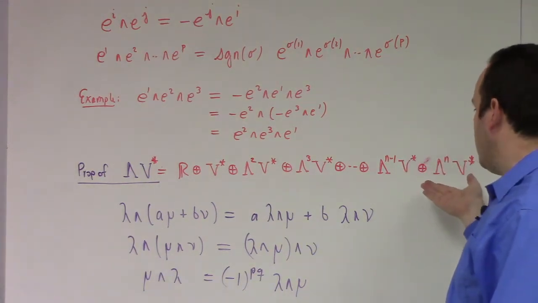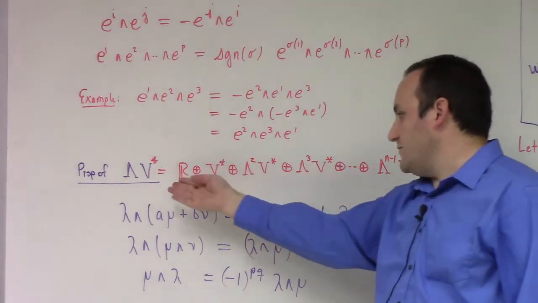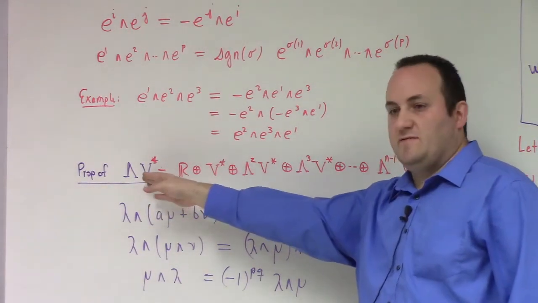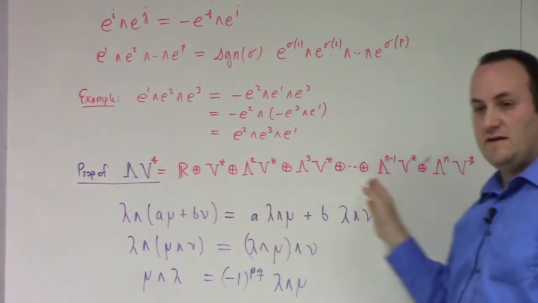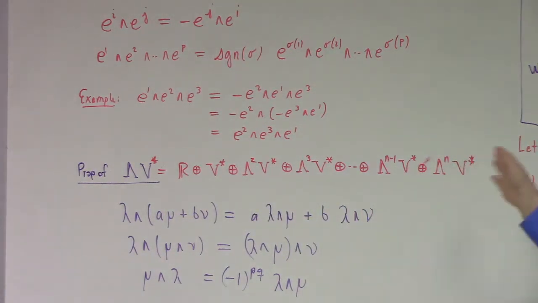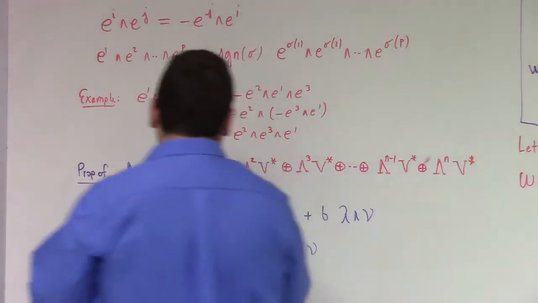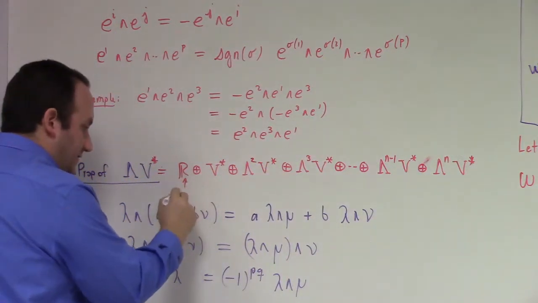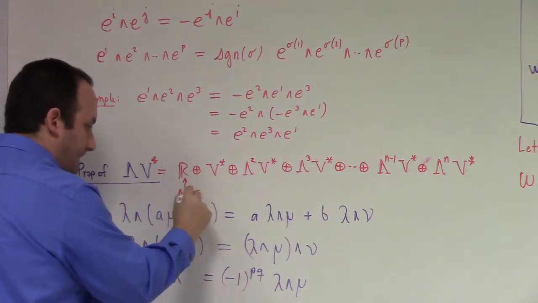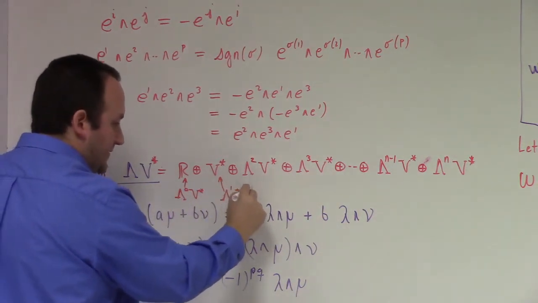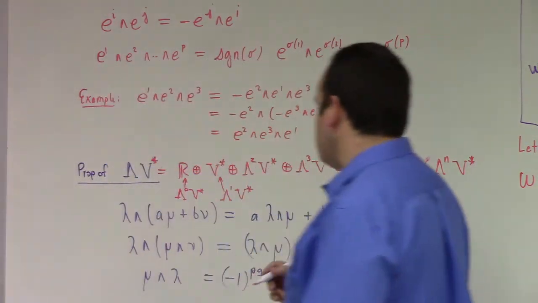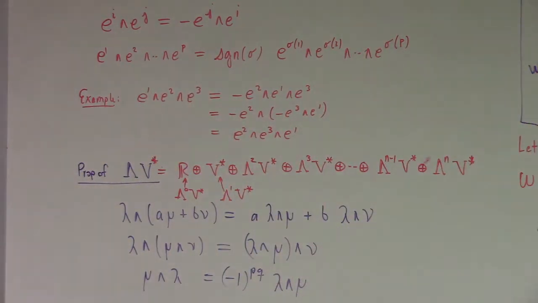So the point is that this is an exterior algebra because you started with an n-dimensional space, but then you've got all of these different things, and the wedge product takes you between these different things. And the 0 forms, so this is the reals. The 0 forms are just scalars, right? And the 1 forms are just the dual vectors, all right? Any questions about this?